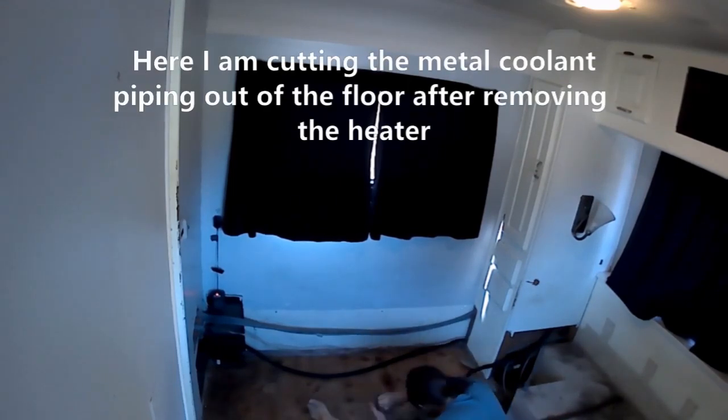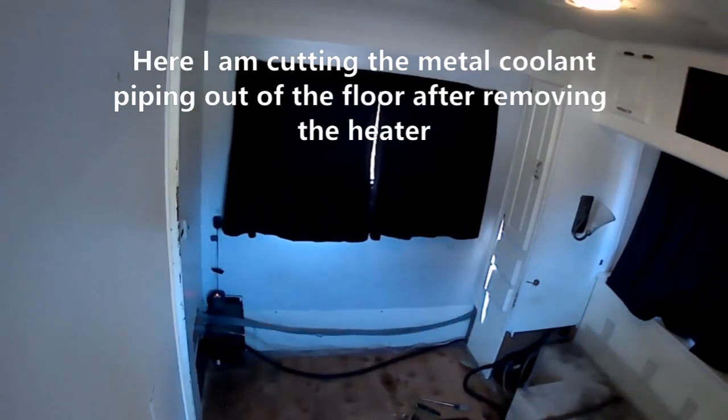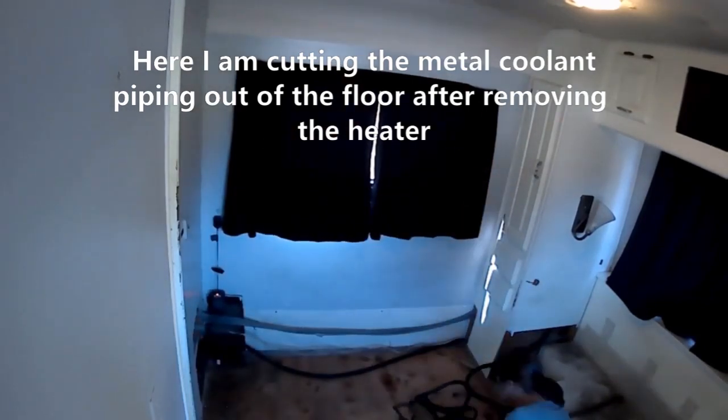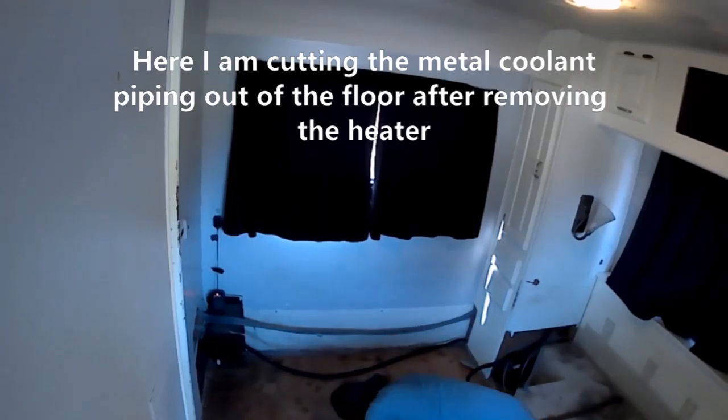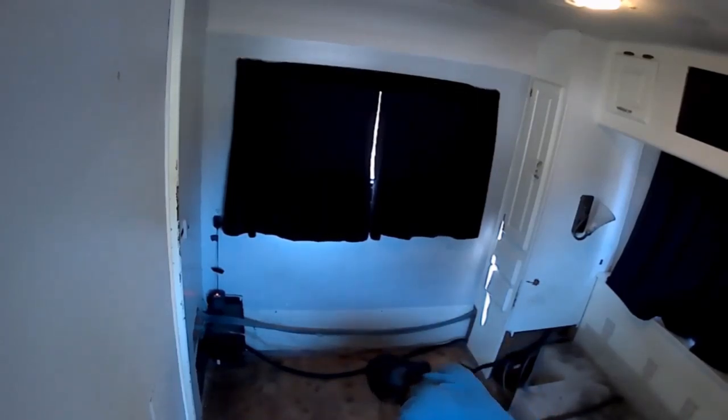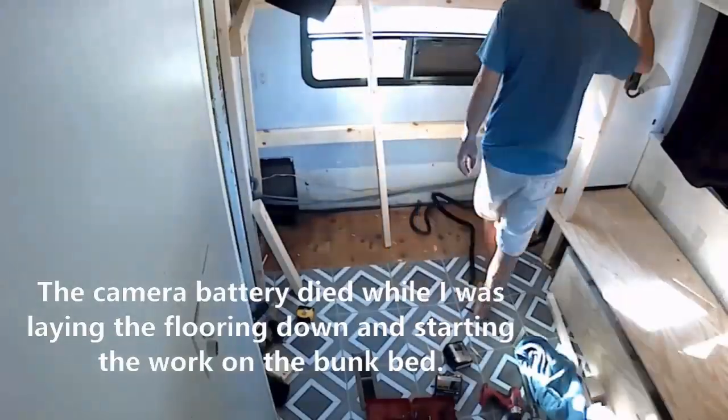He says to remove any sealant or debris that is raised on the flooring, and when cutting out the heater pipes from the floor, be sure to reroute the coolant hoses from the engine block so that we don't have an engine coolant leak. After he does that you'll see the blip — the two by fours were screwed into the wall underneath the back window above the fresh water tank, and then he placed the plywood on top.